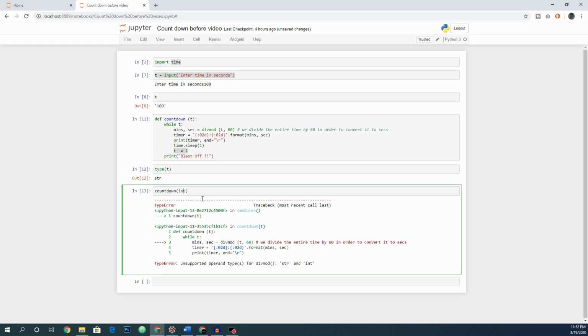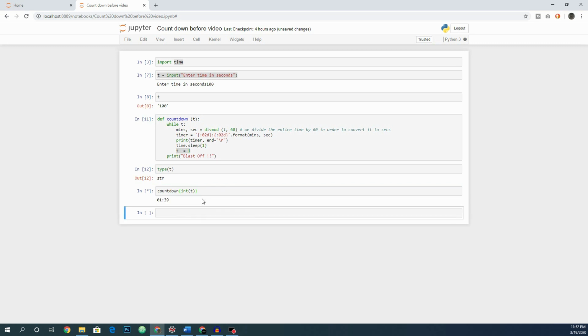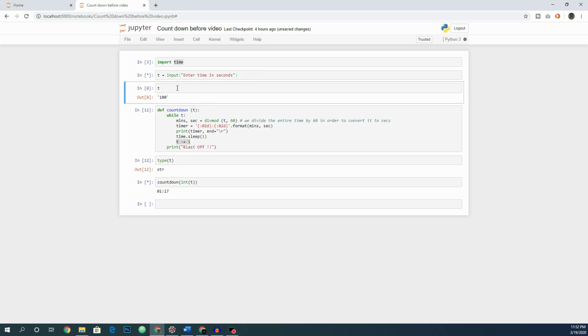But as soon as I make this an integer and then pass it to the function, you would see that everything goes as planned. So here you can see that the countdown timer is running. We provided it 100, that's why it converted it to 1 minute and 40 seconds. You can change it as well. Right now, if I come over here and press shift and enter, the timer is still going on, so that's why it's not executing that.